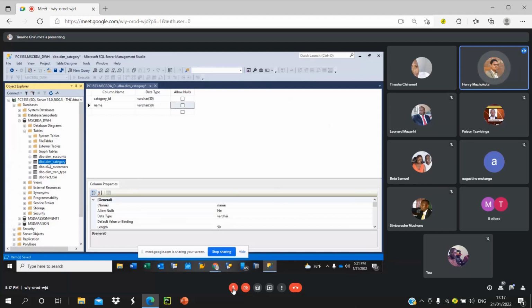But in this case, we should not allow nulls and we set the primary key. After setting a primary key, then we insert data into that table. Then after that, drop this one. Hope it's clear. Okay, let's try that, sir. I'm getting the same challenge. Okay, cancel that.